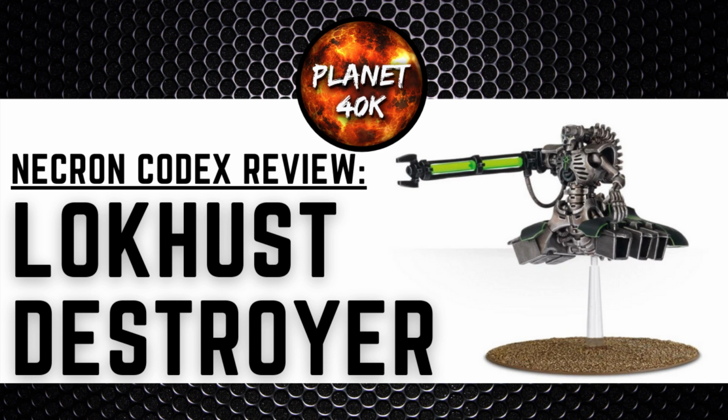I see them sort of in a similar role as the Annihilation Barge. Two of these destroyers will cost you 110 points, and the barge is 125, and that's with the Gauss Cannon, which is actually the same weapon as what these guys take. You also get the Twin Tesla Destructor, and of course they've got Toughness 6, Wounds 8, with quantum shielding on top, so they're a lot more resilient and they're quicker as well.